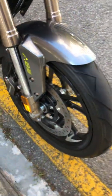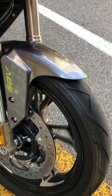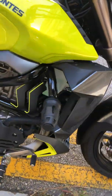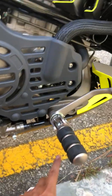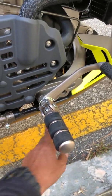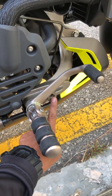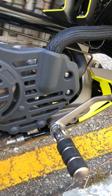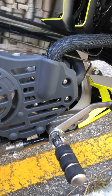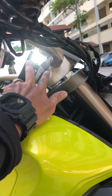Front wheel is 110/70, 17 inch. Okay, for the rider footpeg, initially there's 3 positions. This is the third one which is nearer, second one, and then the third one for long leg guys. Like for me, 160 cm or 1.6 meter tall guy, this is fine. Only what I need to do is maybe add a riser, so it's much more forward.